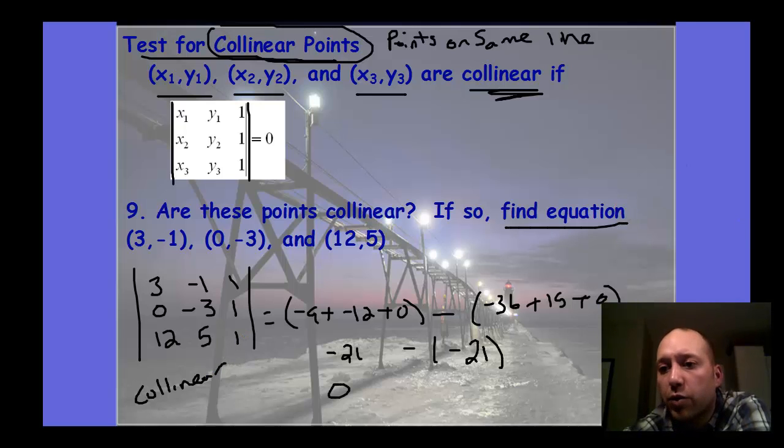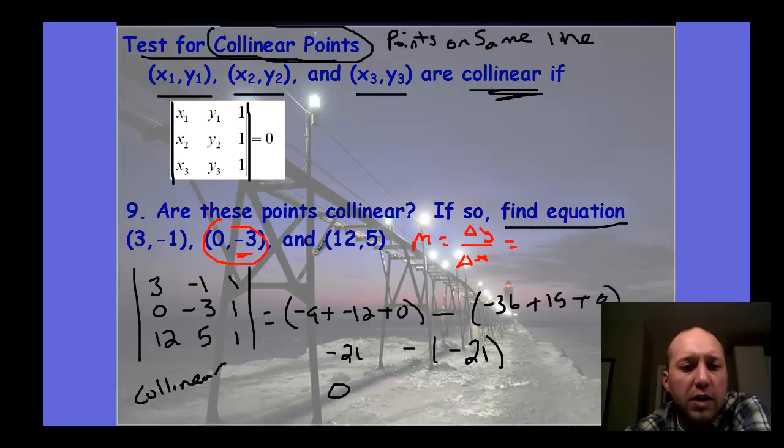Now we have to go through the same work back from Algebra 1. We need to find the equation. This point right here helps a lot because this is our y-intercept. Then we just need to find our slope. And we have an x change, so our m value is change in y over change in x.